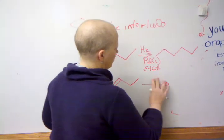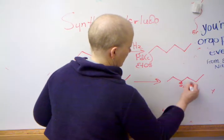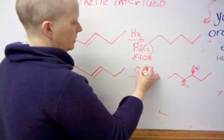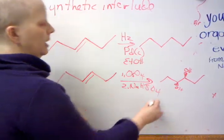I'm putting the reagents in too soon. Supposing I want to make this. How would I do that? I would add OsO4, then NaHSO3.